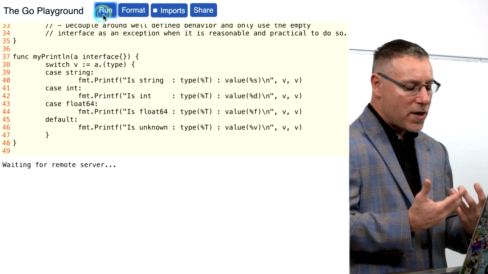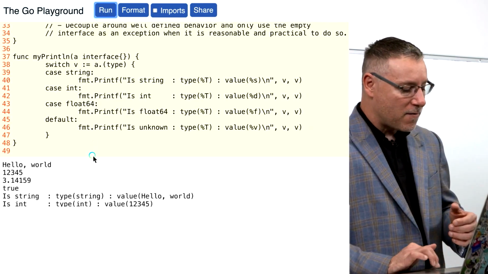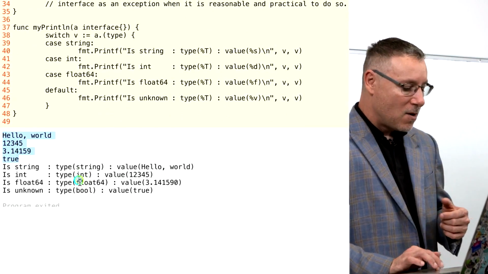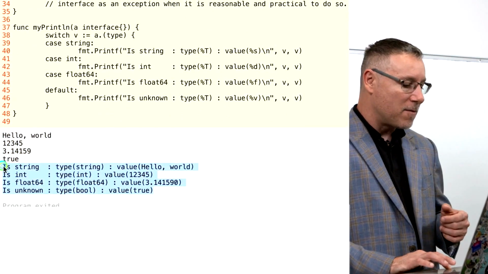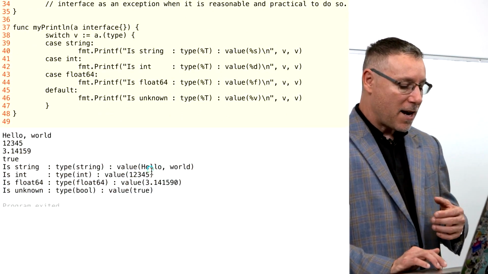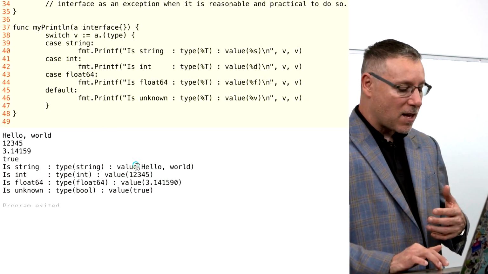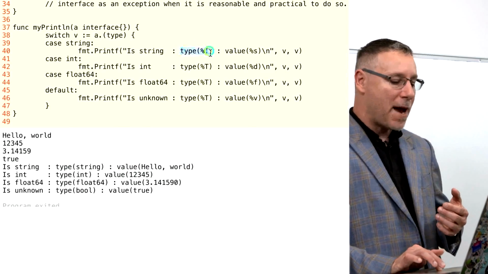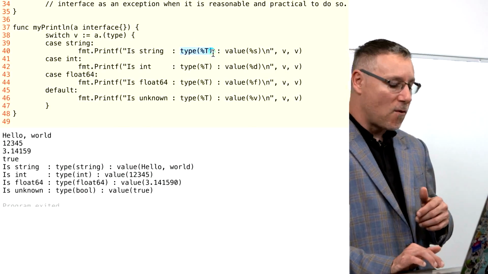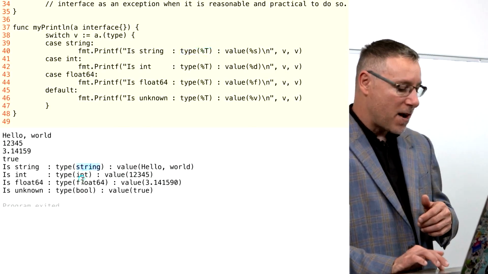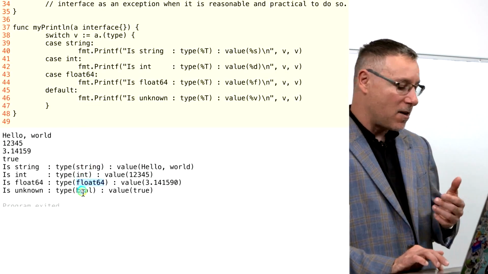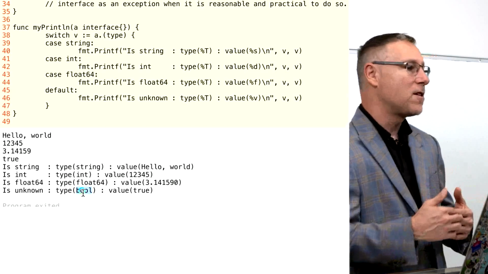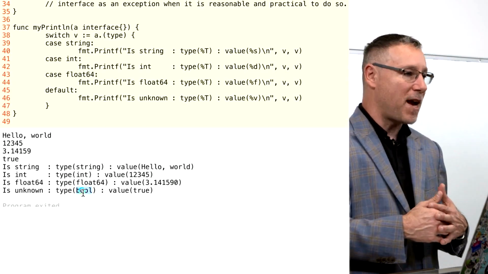So look how cool this is. We can see the output of our Fprint program. There it is, just like that. We can also see the output of our myPrintln, and not only are we displaying things like Fprint, we're also able to use this %T formatter, like I'm showcasing on line 40, and also identify that that was the type, even on the unknown side. All this is being done, in this case, through type assertions. We can also leverage the reflection package to do this.